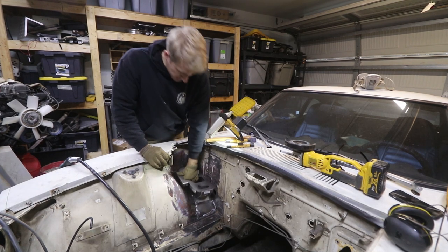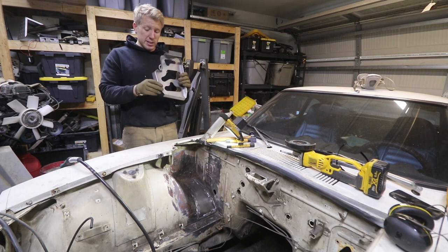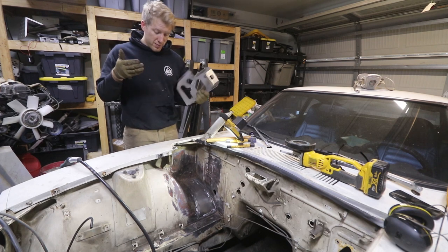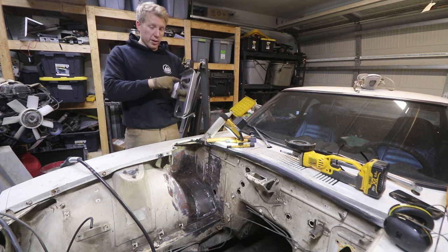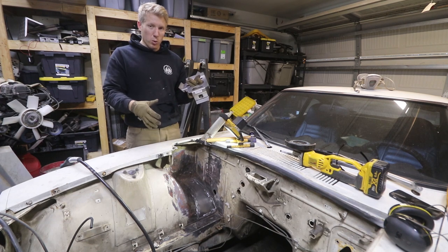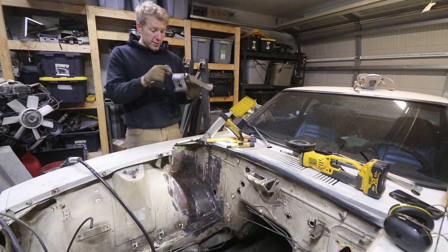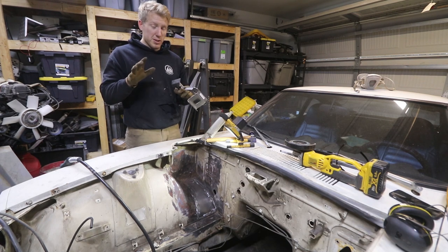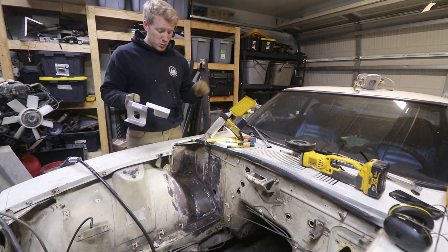This is considerably thicker than the sheet metal and considerably thicker than the stock stuff. The stock stuff was only about 16 gauge - this is probably 12 gauge, something like that. It's pretty thick stuff, which is good. I mean, you don't have to worry about it rusting, but at the same time it's getting welded to 22 gauge sheet metal, so it's only as strong as that. I'm going to spot weld this on there - drill a few holes and do a MIG welding type spot weld. These three mounting places line up pretty much exactly where the old ones did. I just got to bend them a little bit to get them to line up perfectly, do about three or four holes in each mounting place, then bend them, get them in place, and start tacking this thing in. I'm going to have to be super careful not to burn through the sheet metal because this is super thick stuff, but we'll go slow and make sure we don't burn any huge holes in the sheet metal.